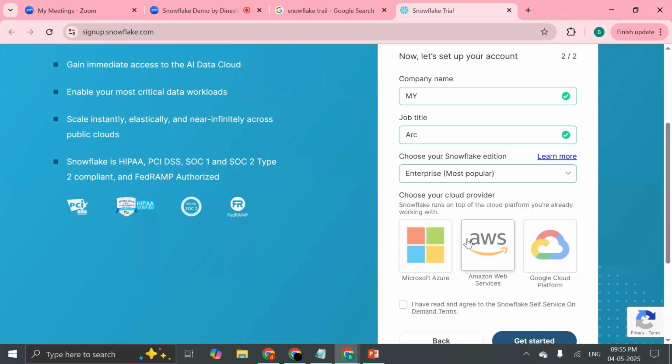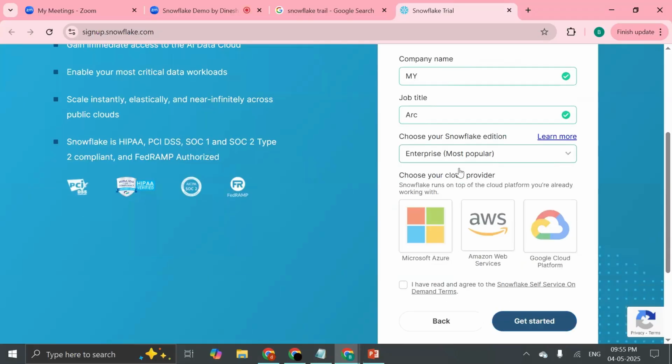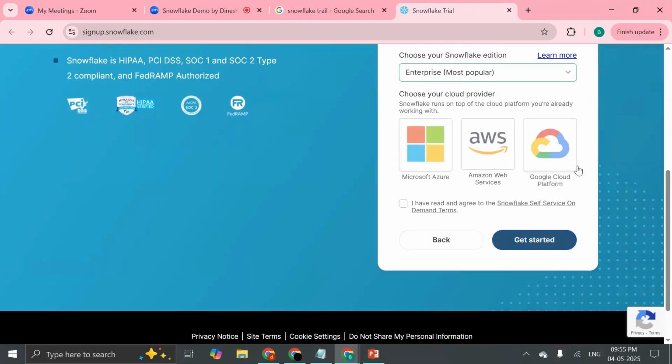Now we are choosing the enterprise edition for our practice purpose. And one more thing here, if you observe, there is another question also here. Choose your cloud provider. Observe this one. You can build your Snowflake platform on top of these public cloud platforms only. You cannot use other cloud platforms. It means other private platforms are not possible to use. Private platforms means, for example, Oracle Cloud, IBM Cloud, any other organization cloud. It is not possible to use. We cannot use it. Snowflake will not support.